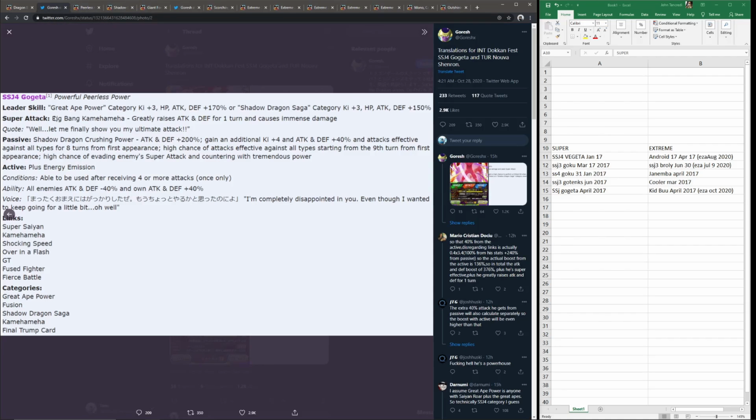We get to his super attack. We're getting Big Bang Kamehameha, which greatly raises attack and defense for 1 turn and causes immense damage. Passive, Shadow Dragon Crushing Power, attack and defense 200%. Gain an additional Ki +4, attack and defense 40%. So the way these commas work, it can sometimes indicate that it's going to be a separate boost.